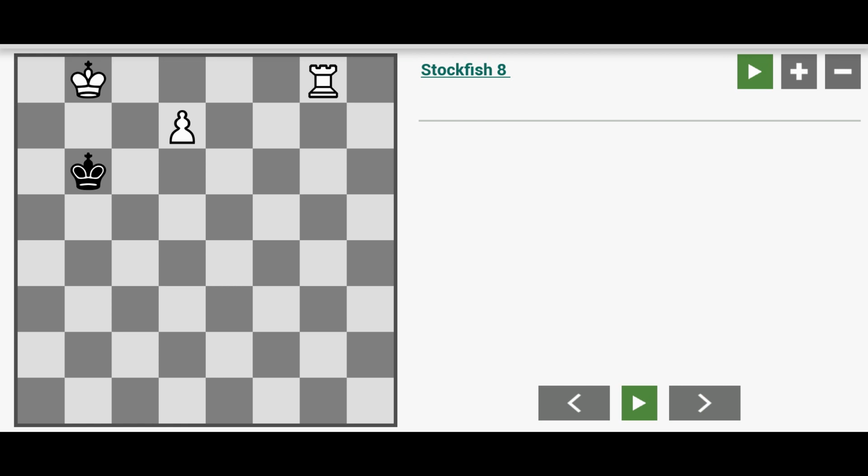So for the beginner and intermediate player, the temptation would be to promote the pawn to a queen or maybe even a rook and then easily force the win. But the actual solution is much more elegant. I will show you the solution now.